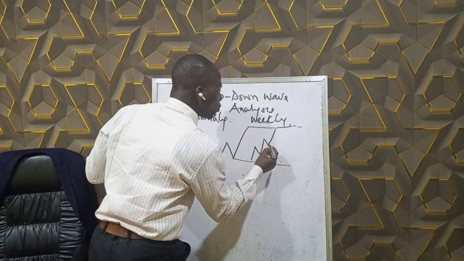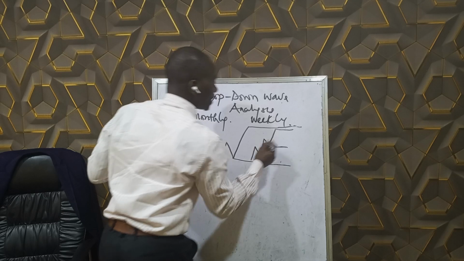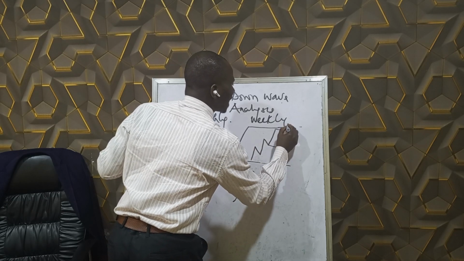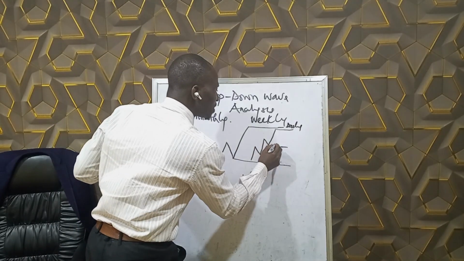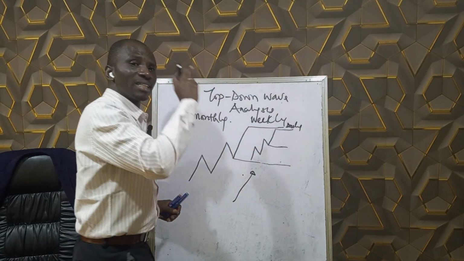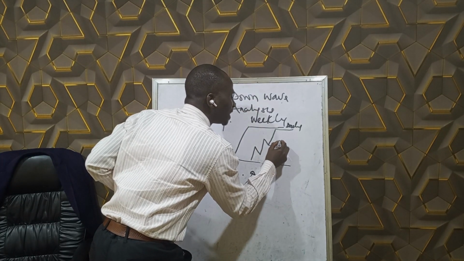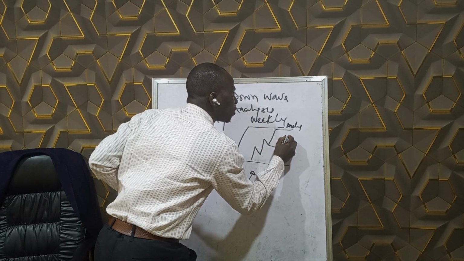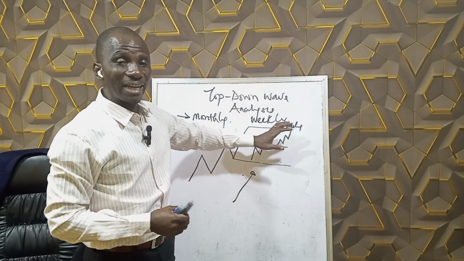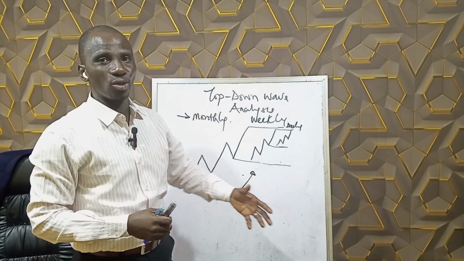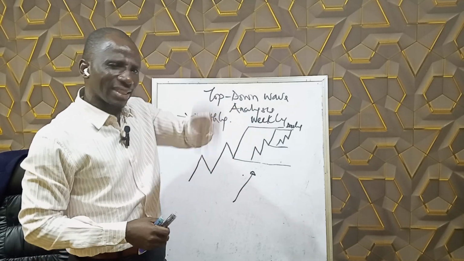When you expand one of these impulse waves and you scale down to daily charts, you will still see something similar to this. Within one of these impulse waves on the weekly, you are still going to see, on average, 3 impulse waves on the daily. You see this? This is going to blow your mind by the time you begin to apply this to your trading. Of course, in this video, I'm not going to be showing you how to use this to pick trades.